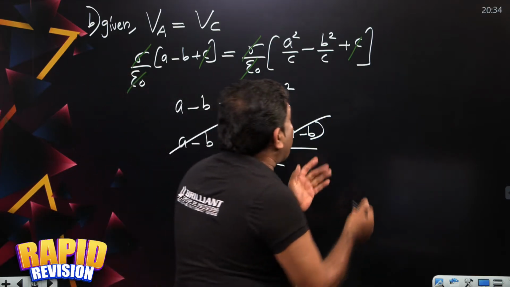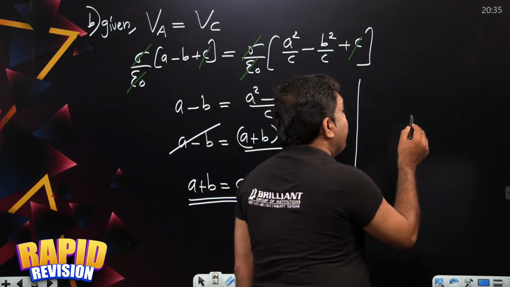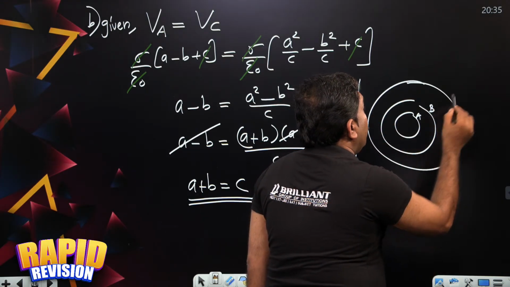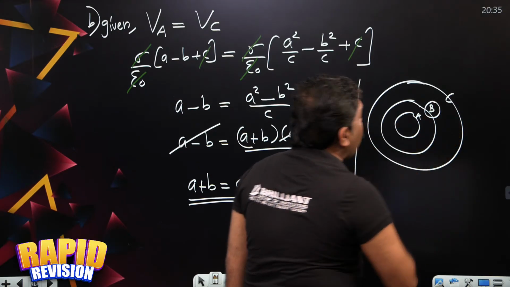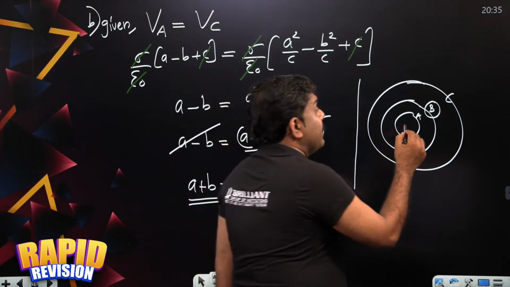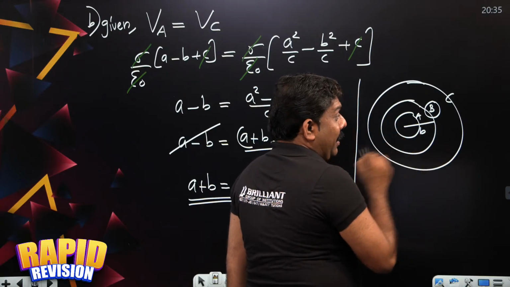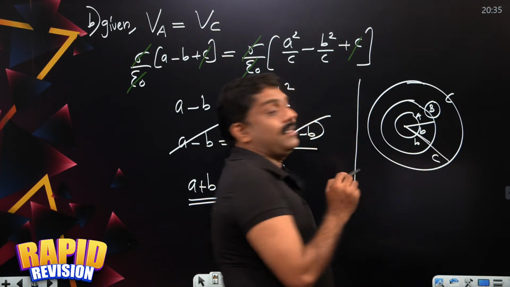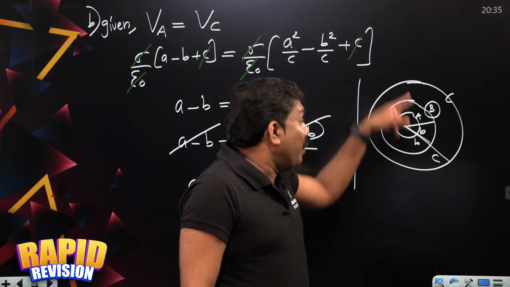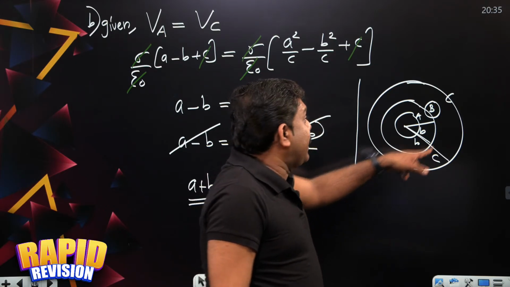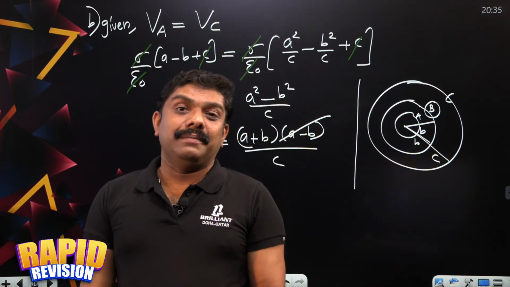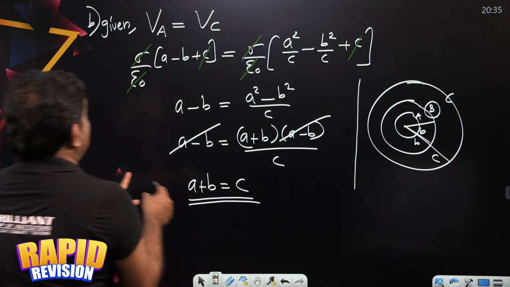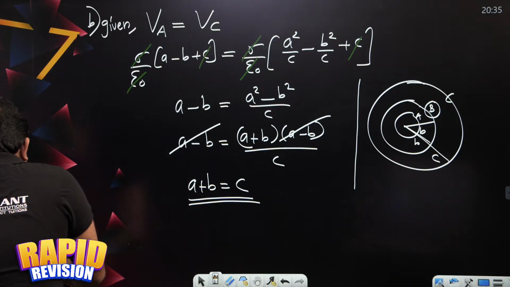So I'm explaining the highlight here once more. Suppose we have 3 spheres, A, B and C. How will I write the potential on B now? For the potential on B, A is inside, so take the radius B; B also takes the radius B; but for C, outside, take the radius C. So QA by B, QB by B, plus QC by C. This is the point for the potential on the surface. Very important question. Okay, we completed that.